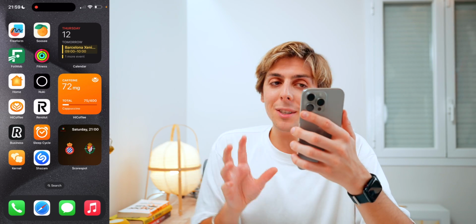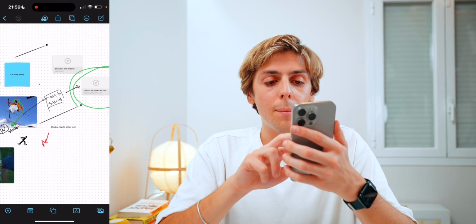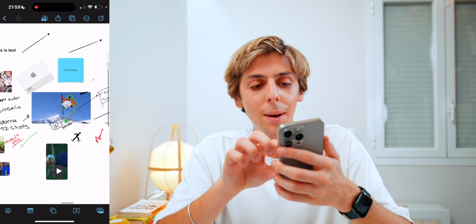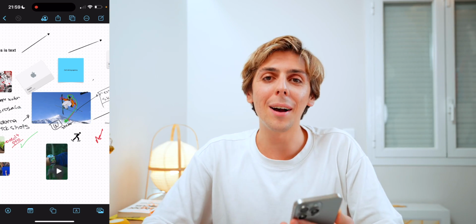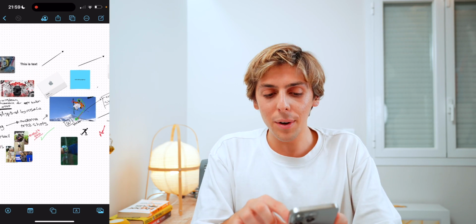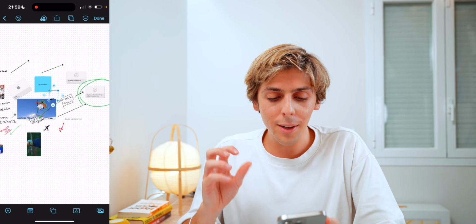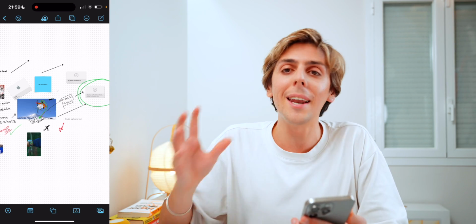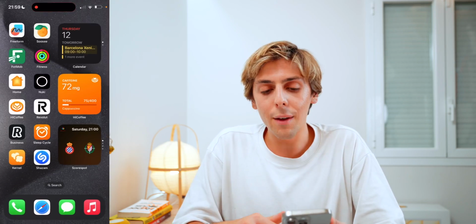In here, there's a bunch of cool apps that I'm sure you don't know about. First one is Freeform. I absolutely love Freeform on the iPad because whenever I have a creative or a crazy idea, which I have quite often, I can just put videos, links, images, and I can handwrite notes directly on my iPhone. So if I want to brainstorm an idea, I just vomit it into my iPad app, and then I can open it all automatically here on my iPhone via iCloud.